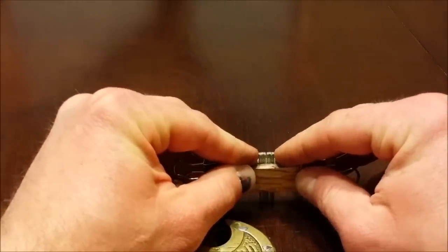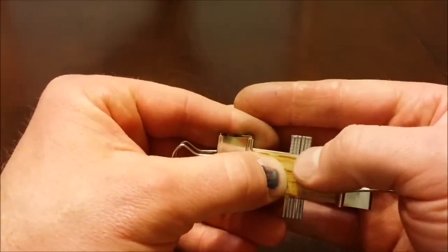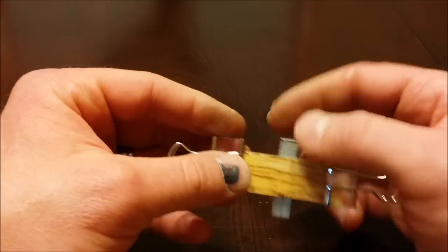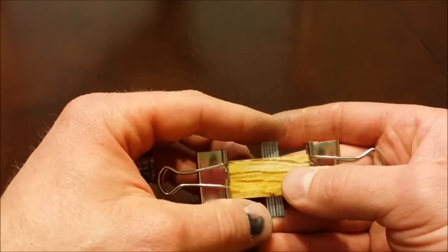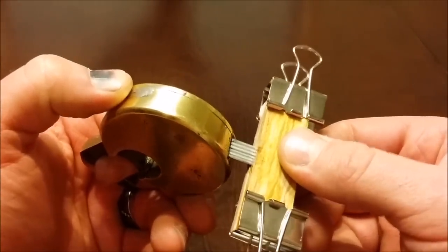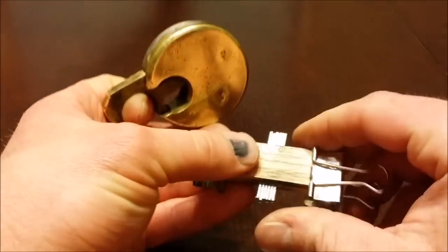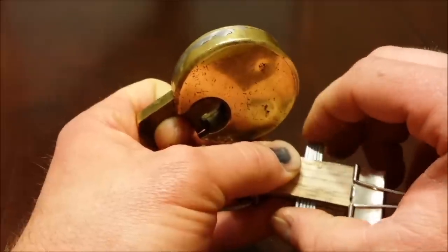Zero it on the other end and I'll show you why. These nails have little teeth in them to hold them in after you shoot them in a piece of wood — those will catch on this wood and you won't get a very good impression. So what you want to do is slide them up so the smooth metal is touching it and those grooves are out of play. That's why I'd use longer nails if I did this again. Slide those up just so the smooth metal is touching, then take your — now it's not a pick anymore, it's just a depth gauge. Make sure you hold the shackle open or else you're going to pick the thing again, and just rock it back and forth.